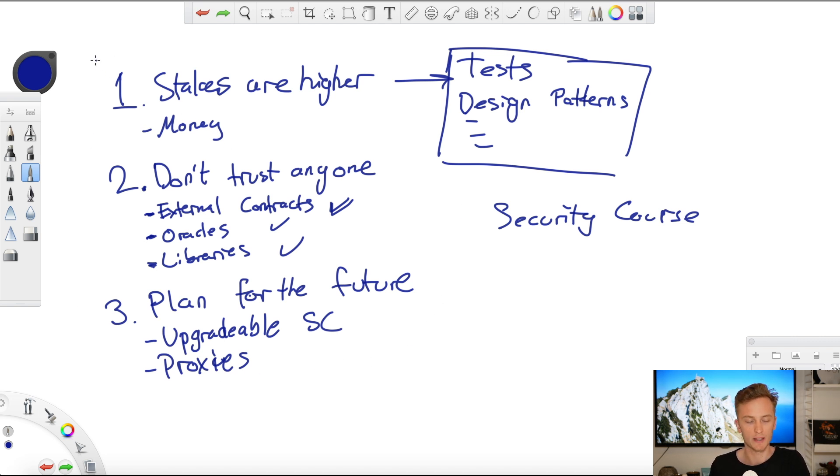Plus all of this, you need to be able to communicate that to a world that is decentralized that looks for immutability. So how do you combine an upgradable contract with immutability? That is super difficult—something we also touch on in the security course, the smart contract security course. So much to think about as a smart contract developer. The risks are so much higher, but also the reward is so much higher.